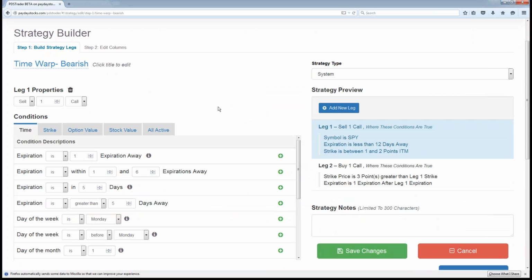Now this is really where the power of this tool lies, and we will continually be adding to the capabilities of this, but there's almost nothing that you can't create from this. Most strategies that you can think of can be created with the conditions that exist right now. There are some outliers that you can't create just yet, obviously, but we will continually add to this section as well. So you'll see the strategy on the right and the conditions on the left.